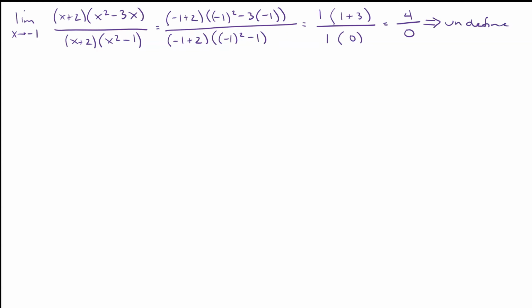And an undefined limit means three things. It means the limit is infinite or non-existent. I must break up the limit to find it, and there's a vertical asymptote. We can already know right here that our vertical asymptote is at x equals -1 because that's the value that we're approaching. And I'm going to go ahead and factor and break up the limit in the same step.